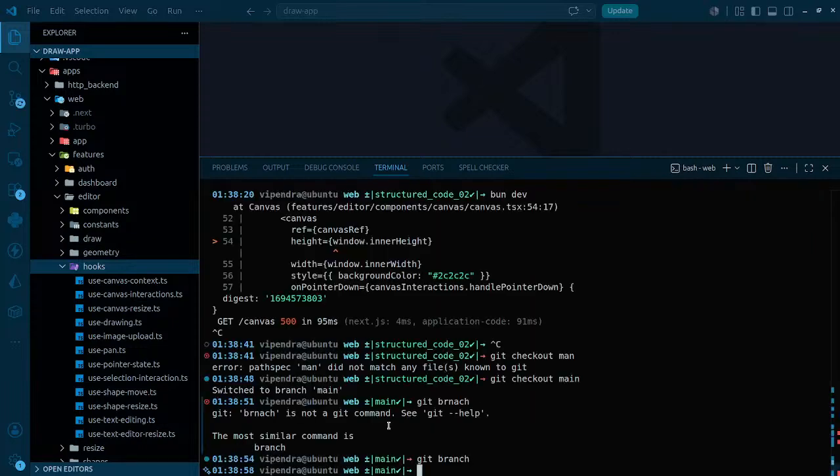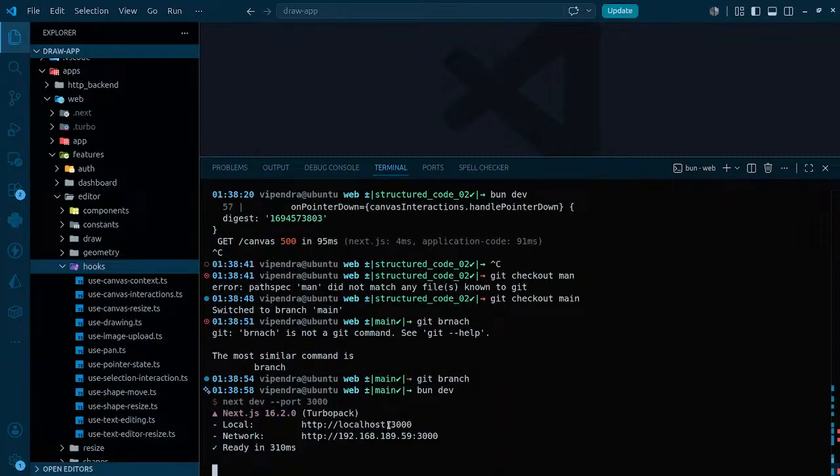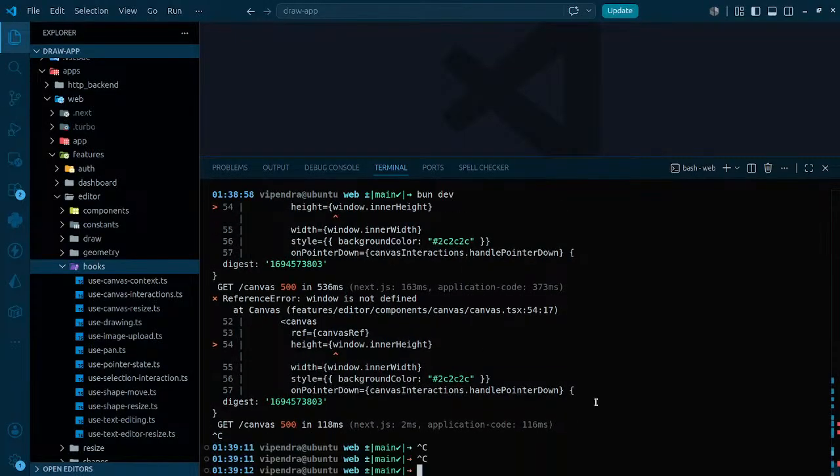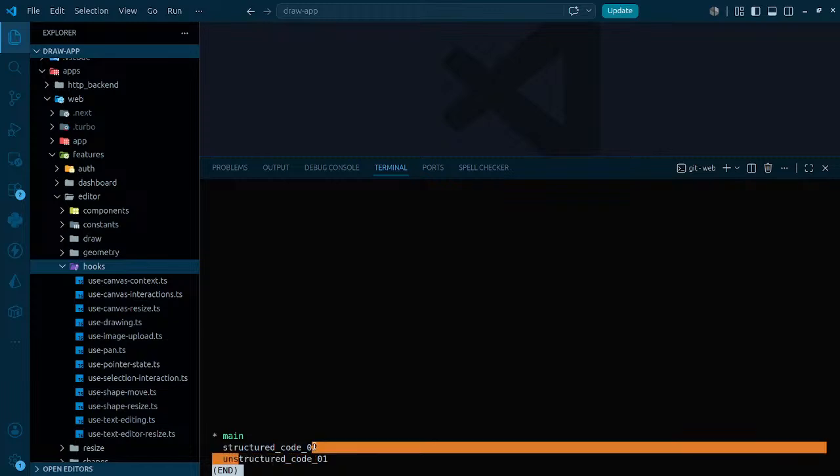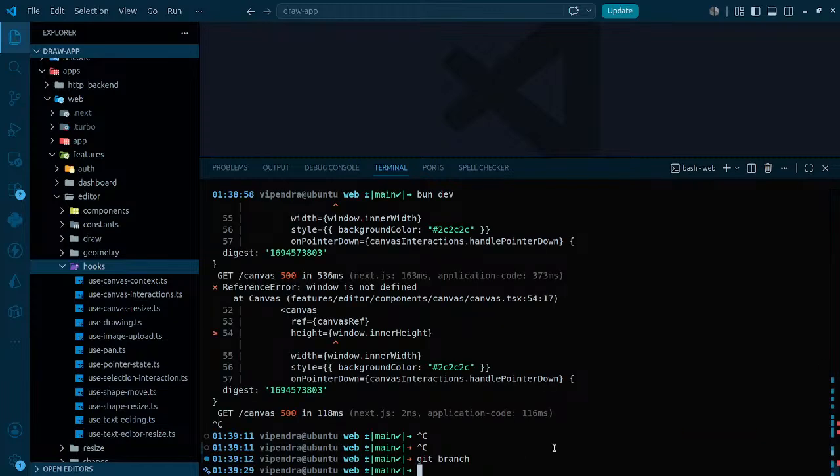I am on the main branch right now, and if I simply run npm run dev, here it's just the same. What am I actually going to do right now? So we have 2 levels in git branch. Unstructured is the first level, structured is the second level. Now let's go through the third level.